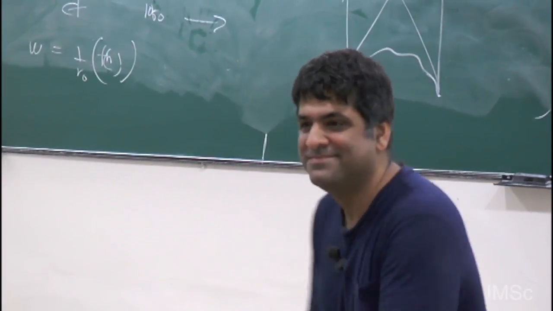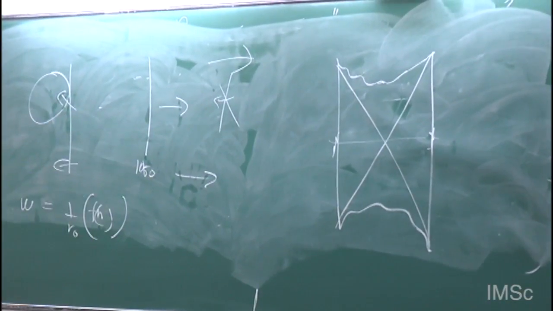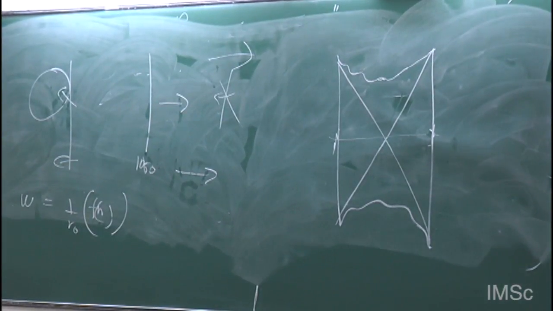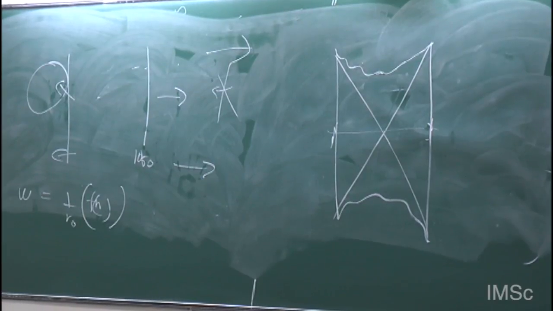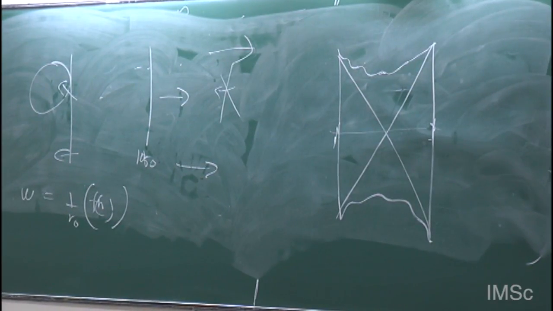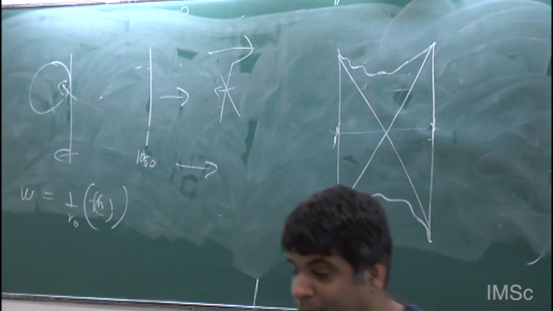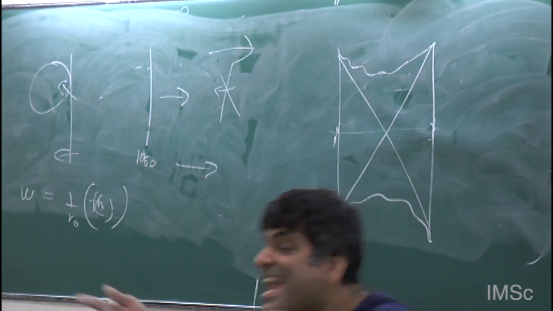But in case of AdS, there are two parameters. One is the cosmological constant and also the R naught. The cosmological constant and R naught, yes. So let's say we use units in which the cosmological constant is just 1. Now the frequencies are still set by just one parameter because of the scale invariance of AdS.